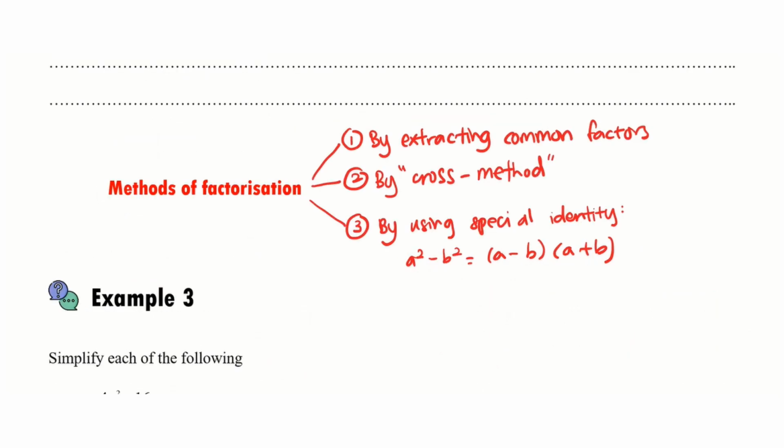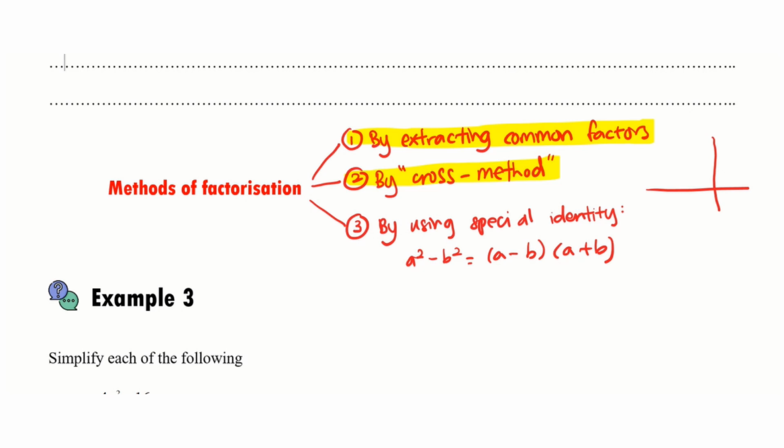Before I move on to example 3, I would like to do a quick recap on the 3 different types of factorization that we have previously done in chapter 5 and 6. So in example 2, we have largely seen how to do factorization by extracting common factors. Then after that, in the previous 2 chapters, we have also learned how to do the cross method. In the cross method, we use this very unique frame which looks something like that. Hopefully you remember. And it is only limited to quadratic expressions, meaning to say that in the expression itself, there must be a term that has a power of 2 for the variable x, for example.